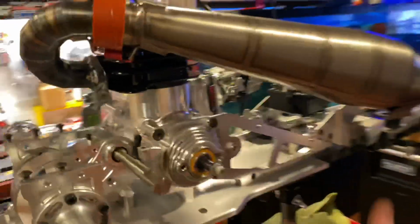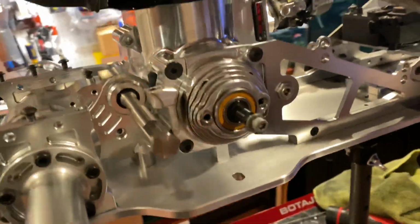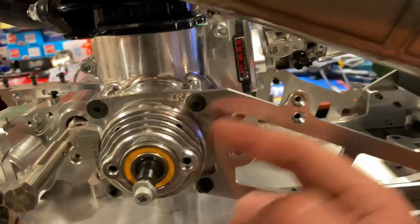I probably even could have used the Rovin one. I got a nice Rovin one with the big bearing I could have used here as well. I should have got the RCMAX one. That's what I should have done. But I'm using this. I have it right off of my Finley, and that's it. I should have probably just kept that there.